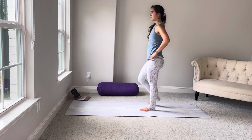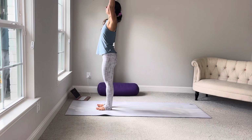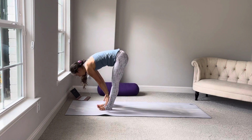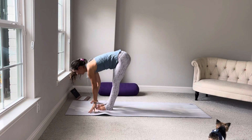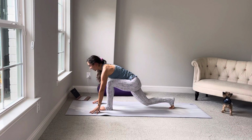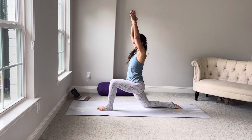Walk to the top of your mat. Arms at your side. Inhale, arms up, reach up. Exhale, forward fold. Release the weight of your head from your neck. Inhale, halfway lift. Exhale, plant your hands. This time, step your right foot back, knee down, top of the back foot down. Inhale, arms up, look up. Anjaneyasana, crescent lunge.